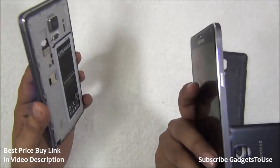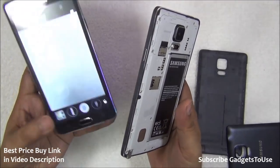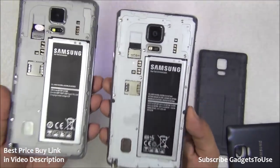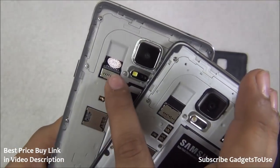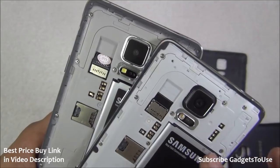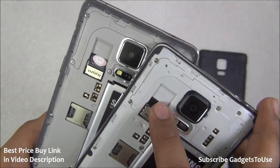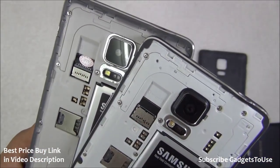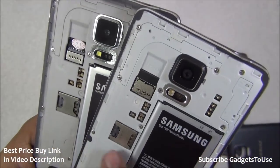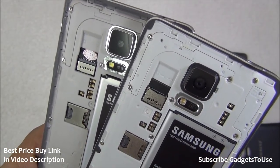So this is the original one as of now, and this is the fake one which I have with me. If you take a closer look, we have the same kind of SD card slot, whereas you will have a sticker or something else on the fake one, but on the original one you will have micro SD card printed. On the fake one it is there as well, but the sticker is not going to be on the original one. And then when it comes to the SIM card slot, it is a micro SIM slot.